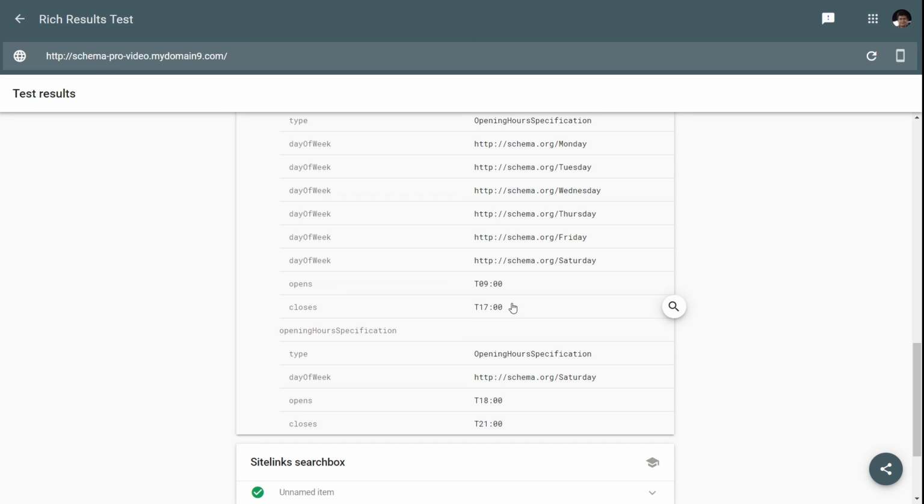And with Schema Pro, as I showed you, it was very, very easy. All you needed to do was choose in the right fields, just enter the right information and save. And then we tested the schema out, and as you can see right here on the screen, the schema is added perfectly to our pages and posts, and now Google can parse this information and you can start appearing in rich results very quickly. So that was it, guys.